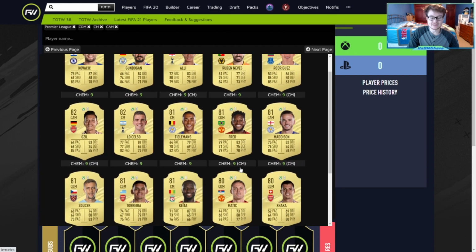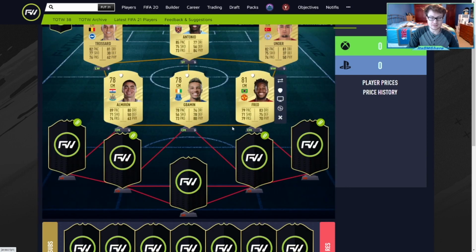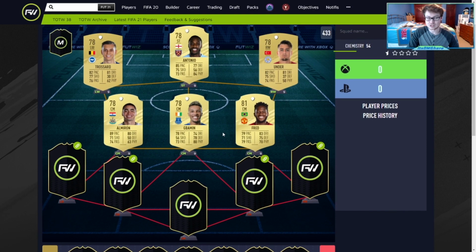You will also have a little bit more higher rated, most likely more expensive players with Fred and Lo Celso. Me personally, I would either go with Fred or Oxlade-Chamberlain, just for a box-to-box midfielder, just depending on who you want. I'm going to go with Fred here. He is a little bit more expensive, but I think he is going to be worth it.